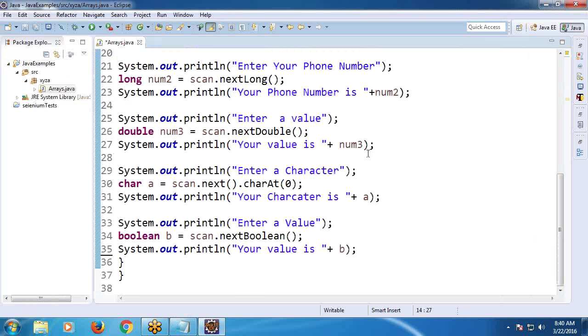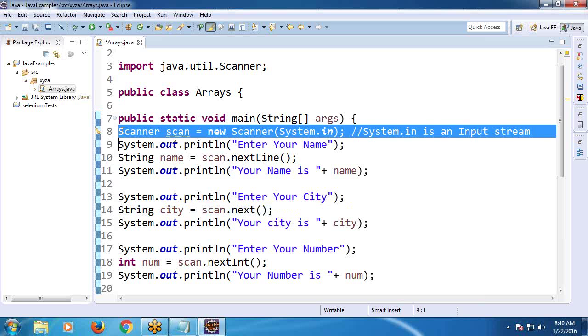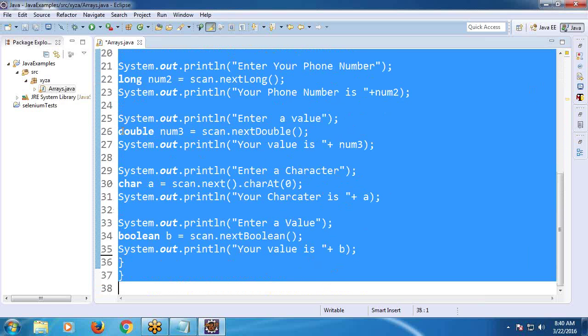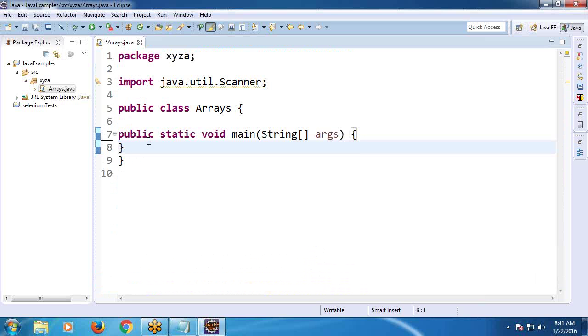See, we are regularly using this daily. Suppose int a equal to 10, b equal to 20.